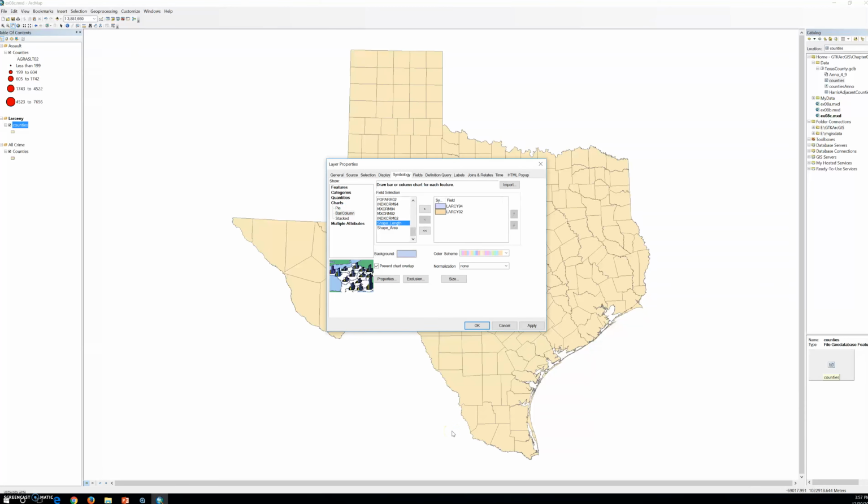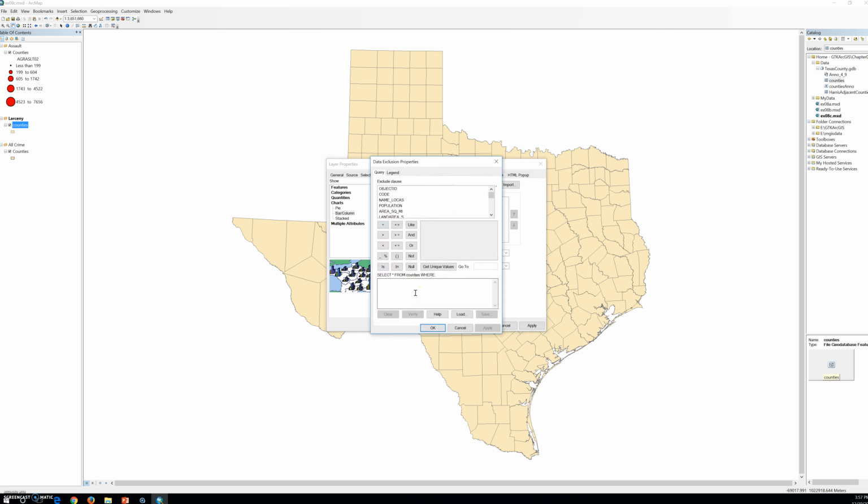So now we're going to click the exclusion button to open the data exclusion. Now it's right here, data exclusion. And now we have a window pop up. So now we're going to use the query data exclusion property. We have to build some query, use the SQL. We're going to click the query tab in the exclude class list. Double click population. So the class is here. We have to double click population.